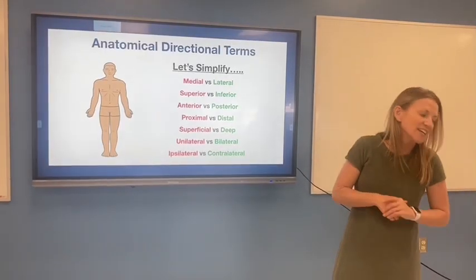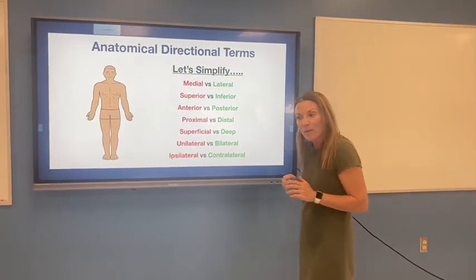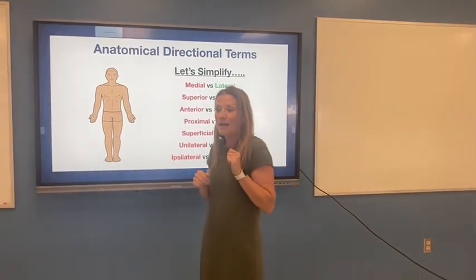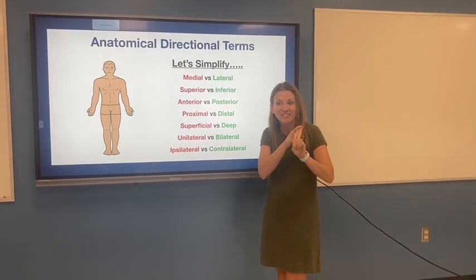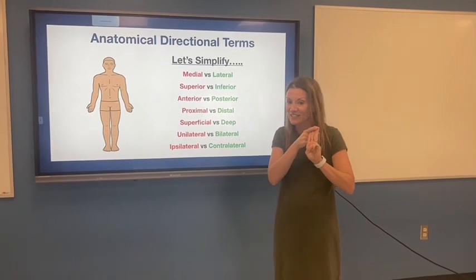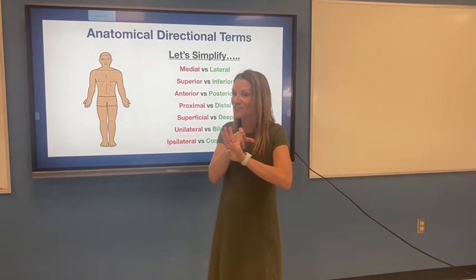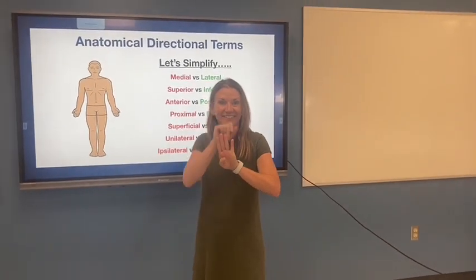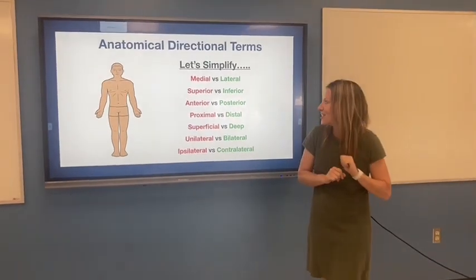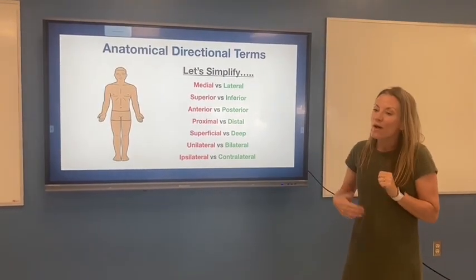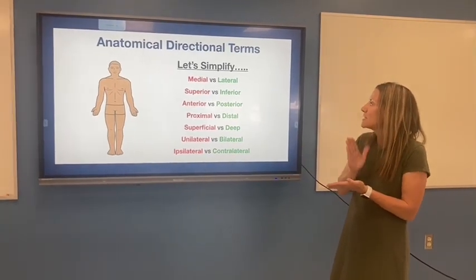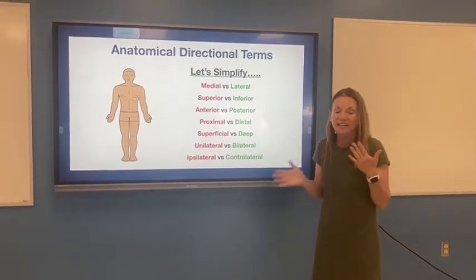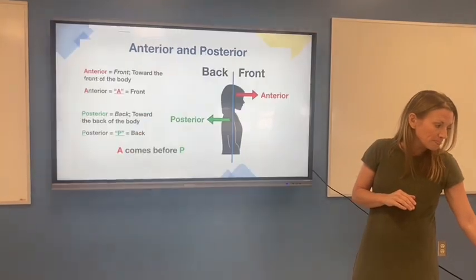Good, guys. Okay, so we made it through those 4 body planes. Let's review. Our 4 body planes are frontal, oblique, sagittal, and transverse. Transverse, awesome. So now that we know how we can divide the body when we're talking about it, we're going to talk about some more specific terms to relate to those sides.